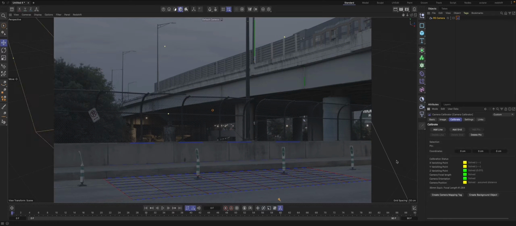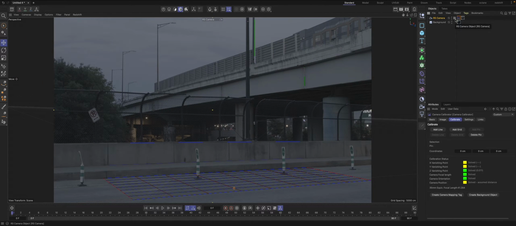Let's go ahead and add in our pen. And this is where we want objects to come in. So I'll put mine right there. All right, we'll do create camera mapping. Now that we have pretty much everything solved, if you could actually remember your camera focal length, that will help as well.